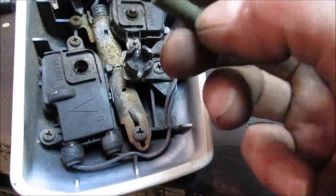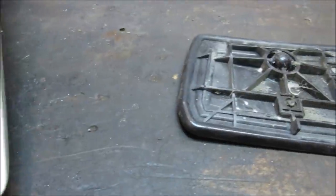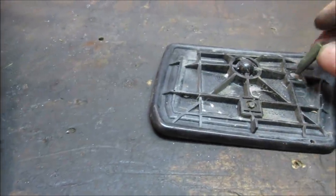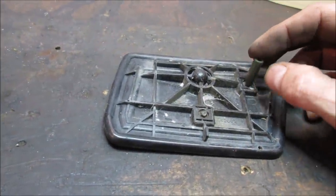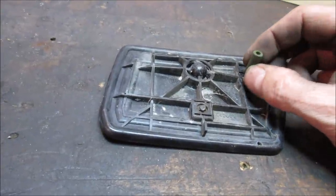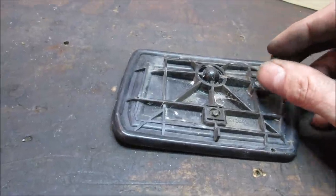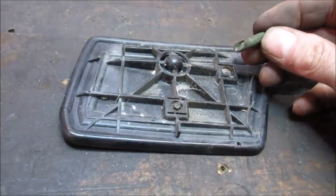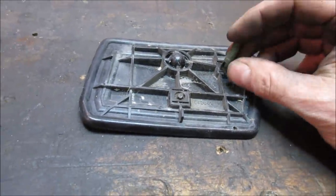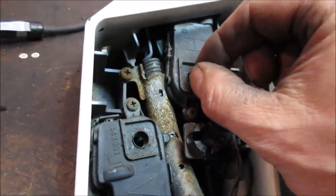Yeah, so I unthreaded one of those out of there. And I think what's supposed to happen is these are not supposed to rotate. The one on the driver's side that was just sitting there, I wonder if we hold them with our fingers, they'll run in and out. But instead of them turning on the threads, the whole thing is turning, which allows it to stay where it is. So we would have to come up with something to keep these from turning, or else they're just going to sit still. Like I spun them out with my fingers, right?